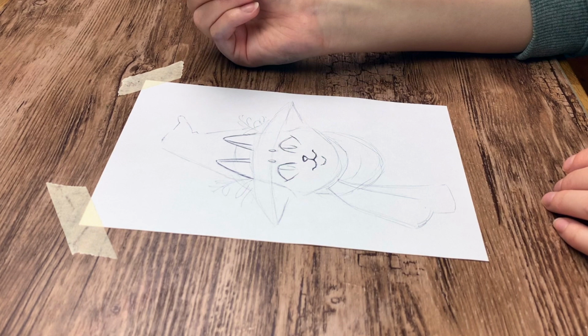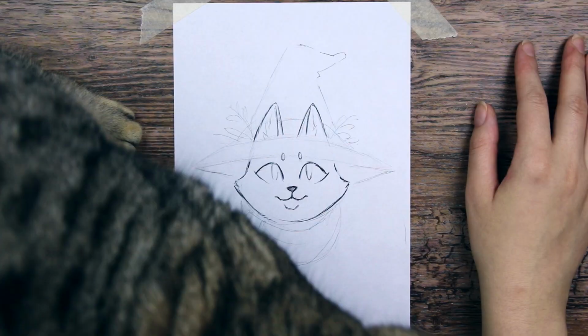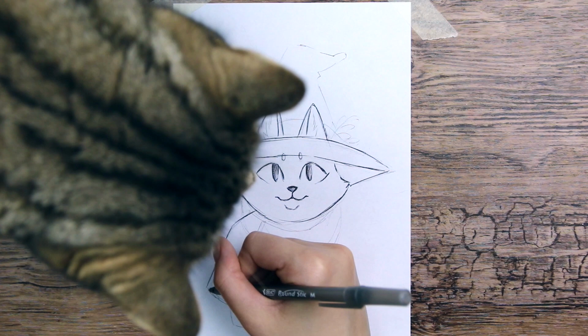And guys, something completely different. I don't know what's up with Sally today. It is like the ballpoint pen is like catnip. She usually never becomes this clingy, but I guess she just wants a little bit of attention. And what kind of cat mom would I be if I didn't give her the attention that she deserves?